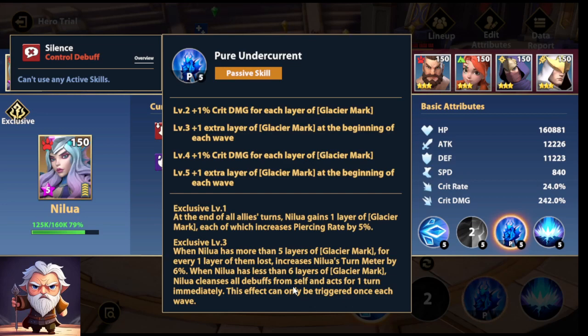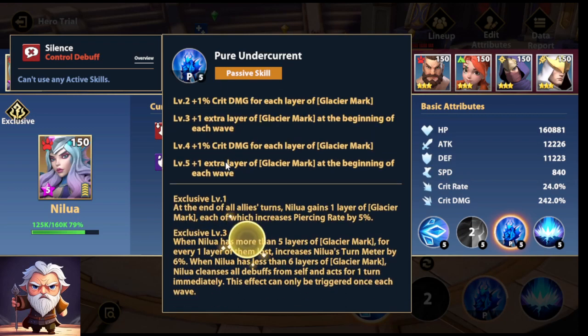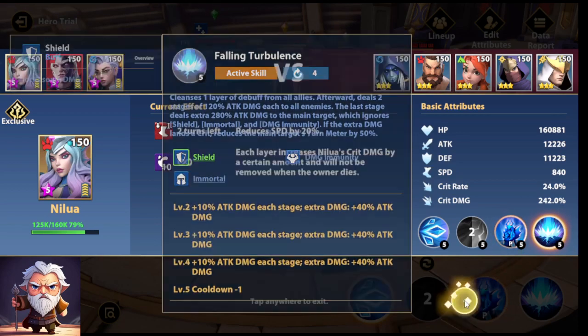But if you actually accidentally skilled her up, well, it's going to take 3 opponent turns before you break free and get that instant turn. And here you can only remove 1 layer of debuff.